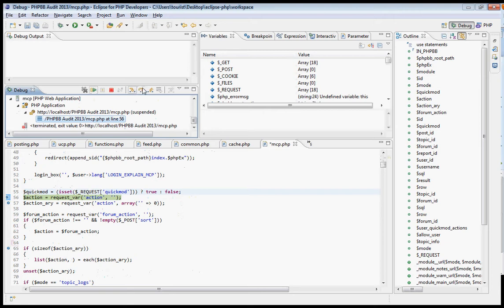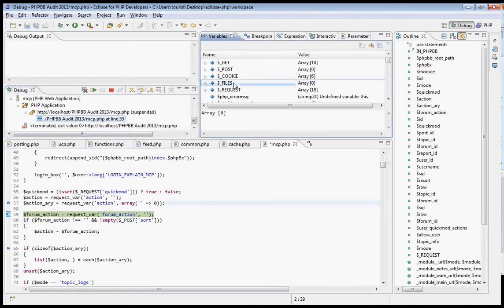Action, let's step it. So action is reset here. Action array.